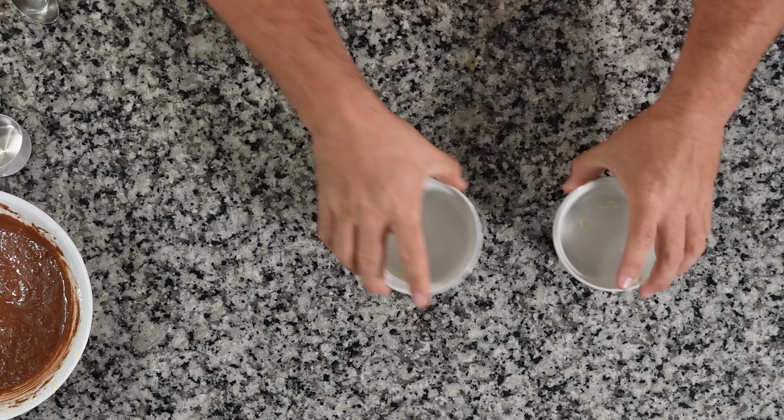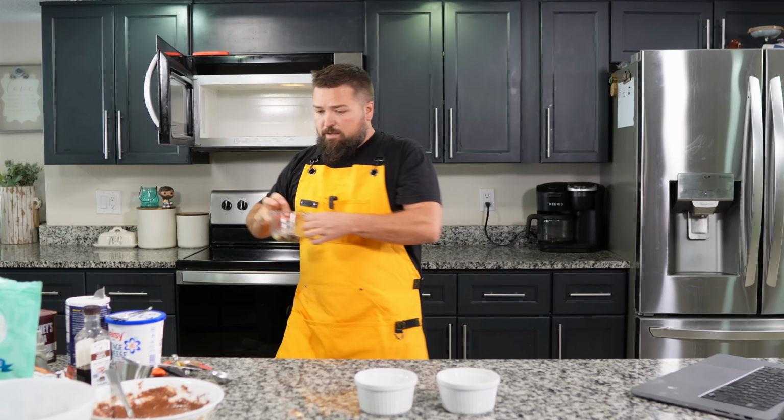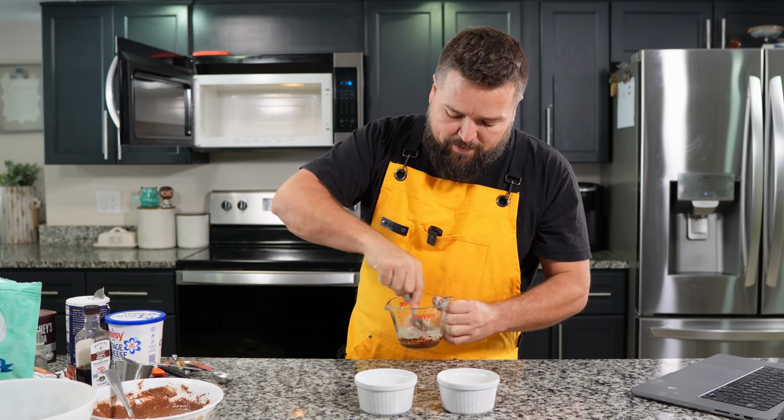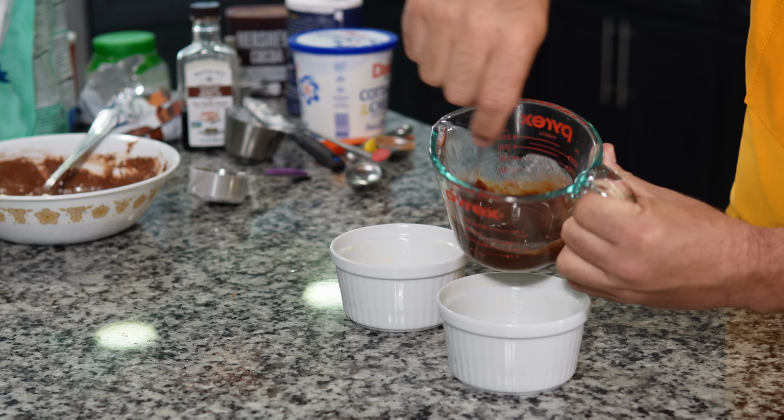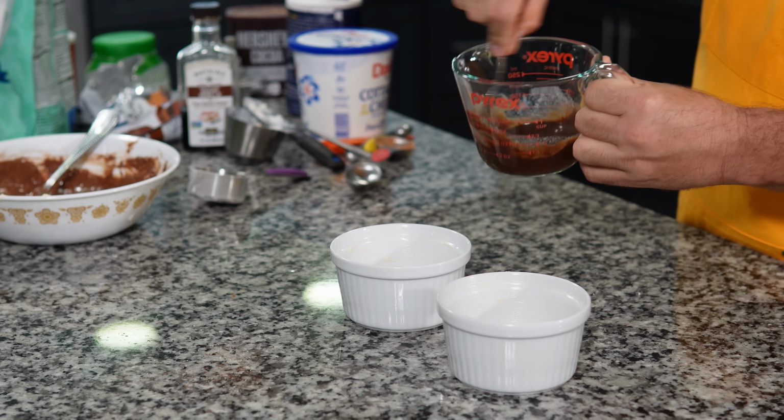You're gonna throw it in the microwave for 30 seconds. Take it out, mix it up, take it out, mix it up until it's fully melted. Take our ramekins back over here. All right, let's see, is this melted after 30? It was really 25. It's already almost melted after 25 seconds. I kind of thought that might be the case. So here's our filling, that's our lava. Make sure it's nice and mixed.